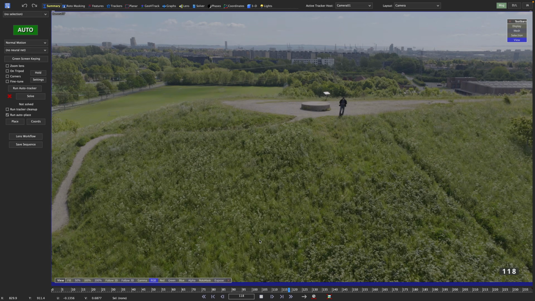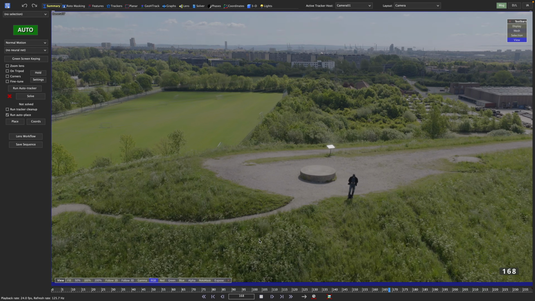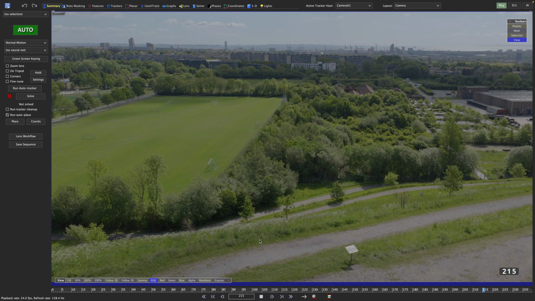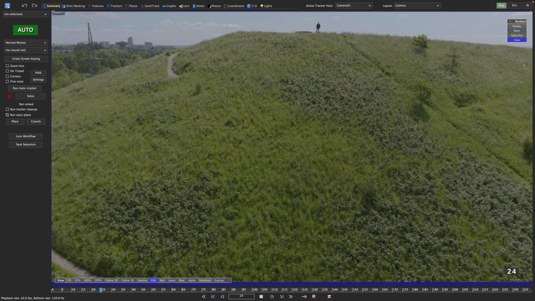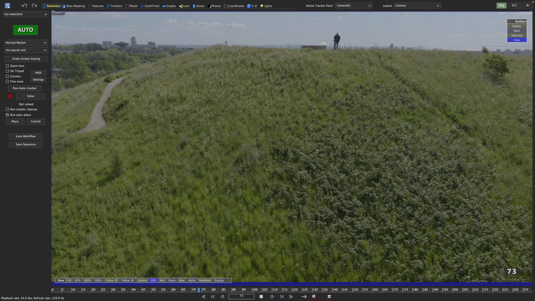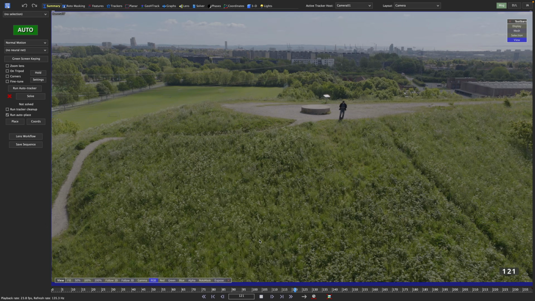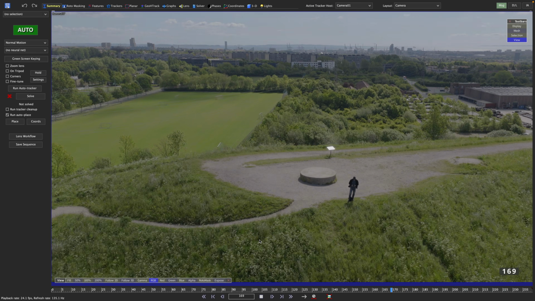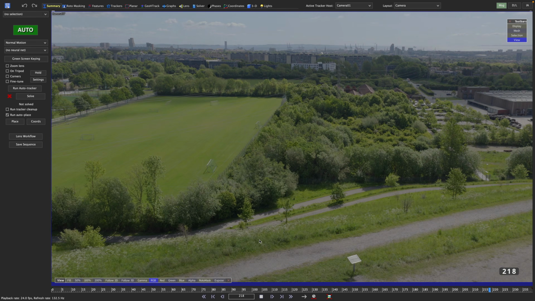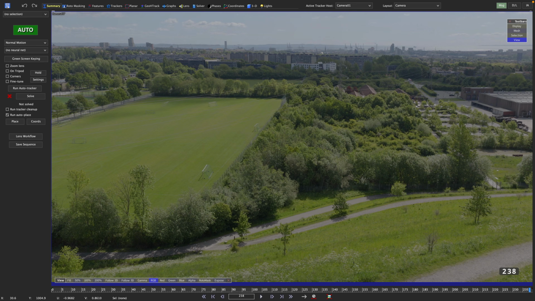If we shuttle through our clip, we can see the drone flying up the hill, revealing this concrete base at the top. What I want us to do in this class is to track the movement of the drone and place a statue on top of the concrete base. Isn't that asking a bit much for a first class? Don't worry. SynthEyes actually can automate a lot of the steps that are needed for match-moving a scene. The big green auto button is a good starting point. Let's just press that and see what SynthEyes will do.